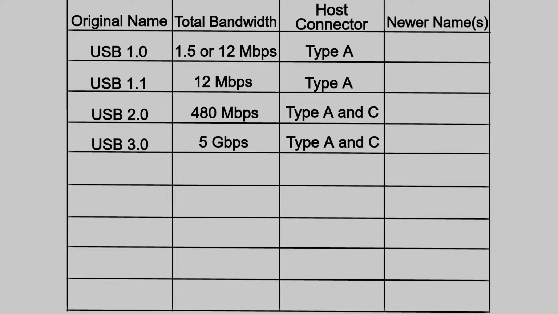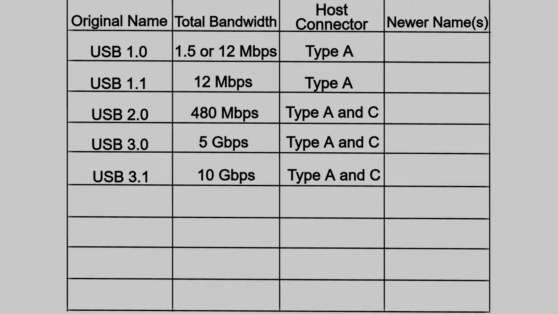Wink wink. USB 3.1 comes along, and it's similar to USB 3 except it has a theoretical max of 10 gigabits per second. Also, bits is not the same as bytes. There's 8 bits in a byte, so for those of you who don't know, bits and bytes are not the same thing. Anyway, it seems like everything's all fine and dandy. There are only 5 reasonably named major versions. Well, this is where things start to go awry.